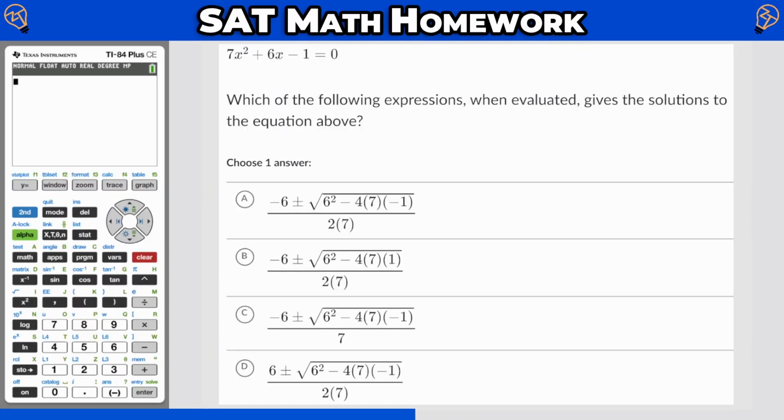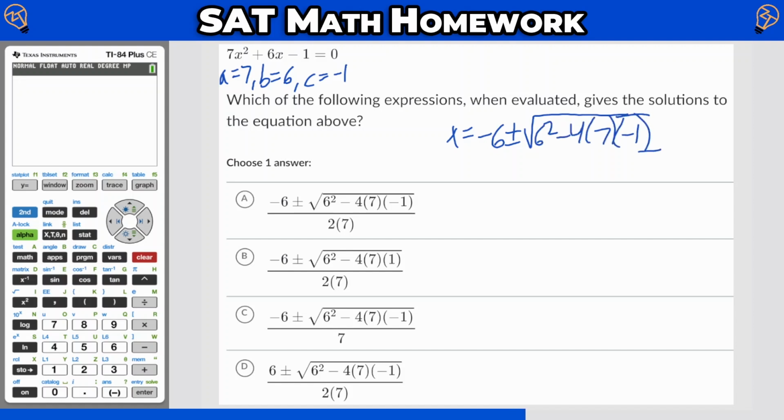So now if we go ahead and incorporate either of those two songs, either the child one or the gangsta rap that I gave you, we could do x equals negative b plus or minus the square root. And maybe it's helpful, I'll just say a is 7, b is 6, and c is negative 1, right? Okay, so we did x equals negative b plus or minus the square root b squared minus 4ac all over 2a. Okay, so right away, I know it should be 2 times 7 in the denominator.